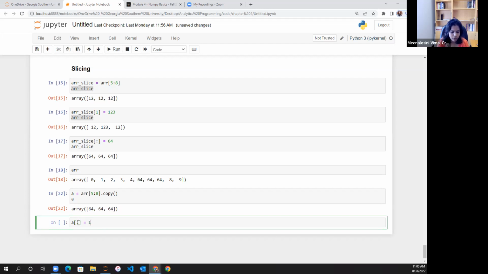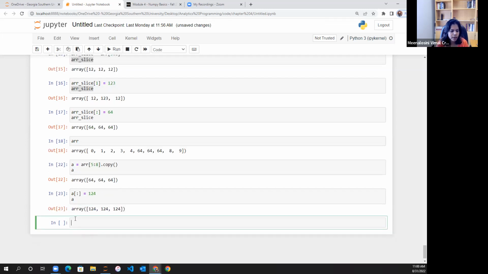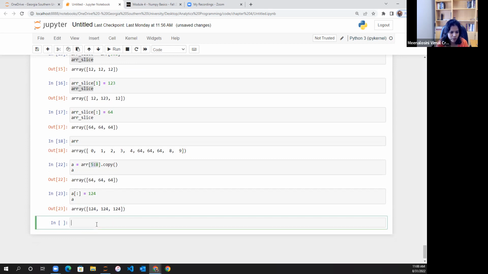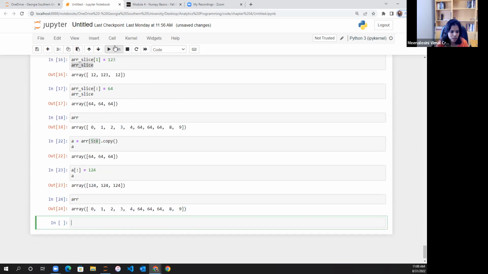I'm saying it is 124. If you see, it has all the elements of index 5 to 8 set to 124. Now if I print, I'm going to see whether this 124 is reflected in the original array. You can see it didn't affect the original array.